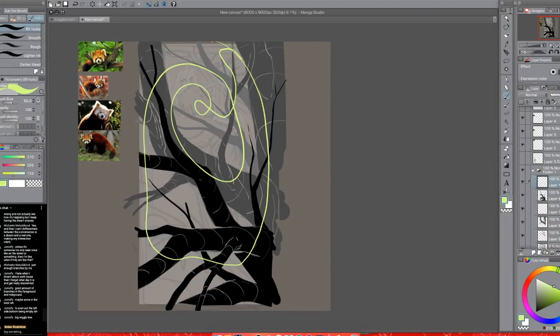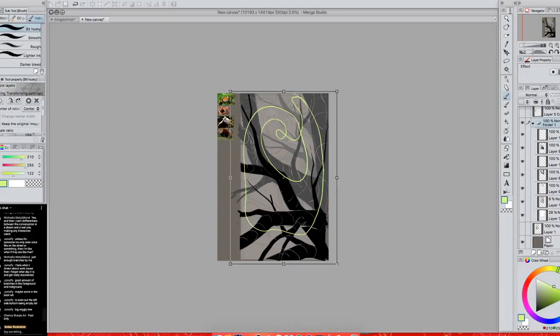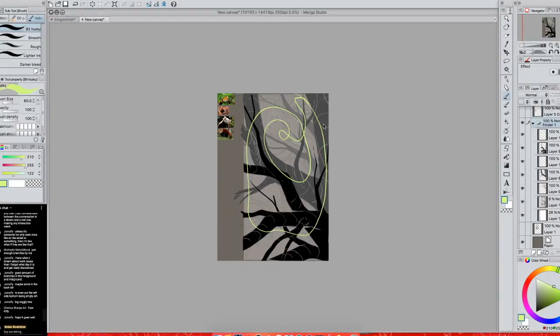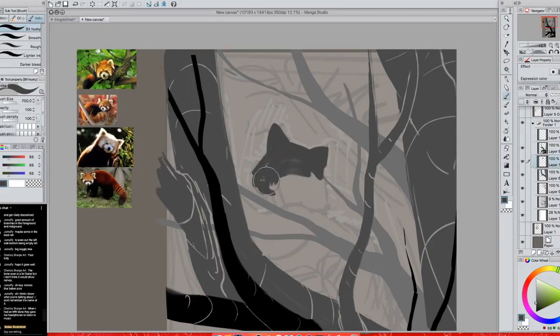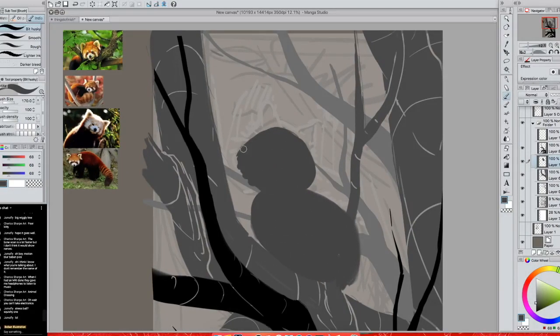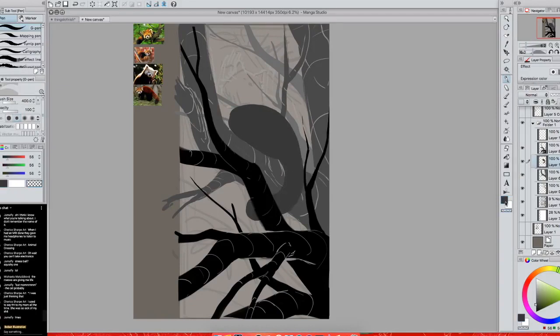You can see as well the little trick I'm doing by using just a green pen over the top to try and figure out where I want this composition to go before I go and plot everything in very certainly. When I've still got a bit of a sketch going on, I will do that over the top just to check that my eye is being led around it in a good way, and if not, it's easy for me to go and change any little bits that could help.